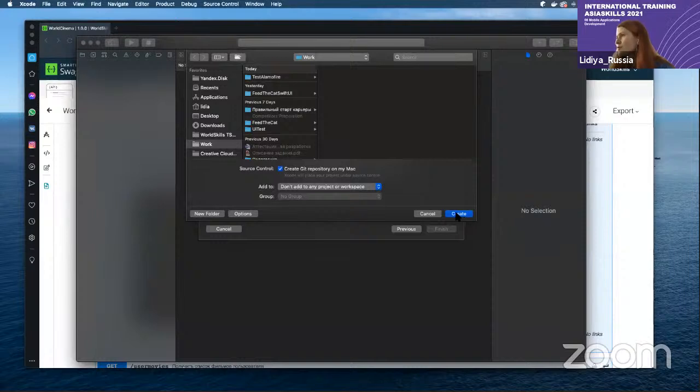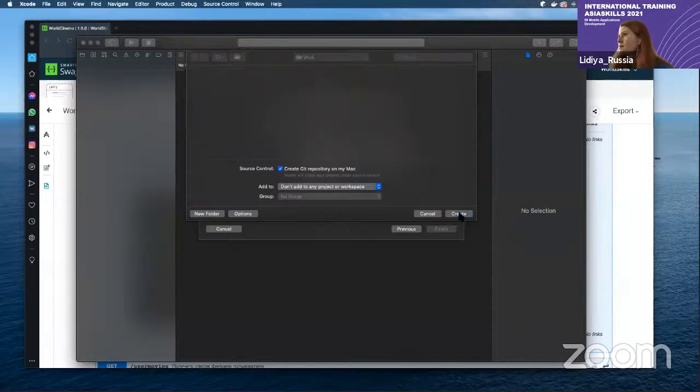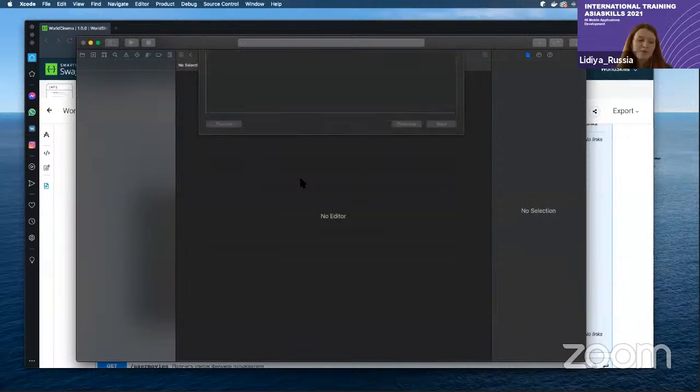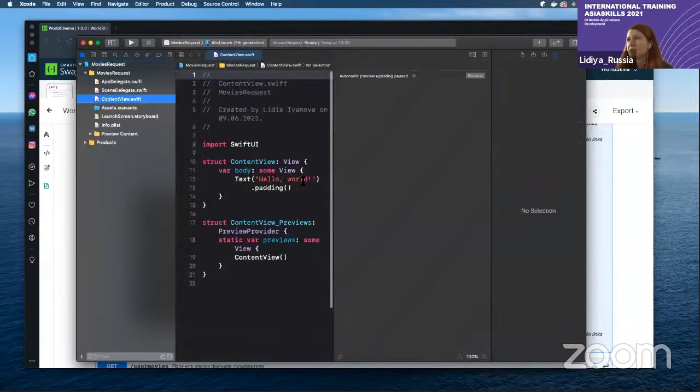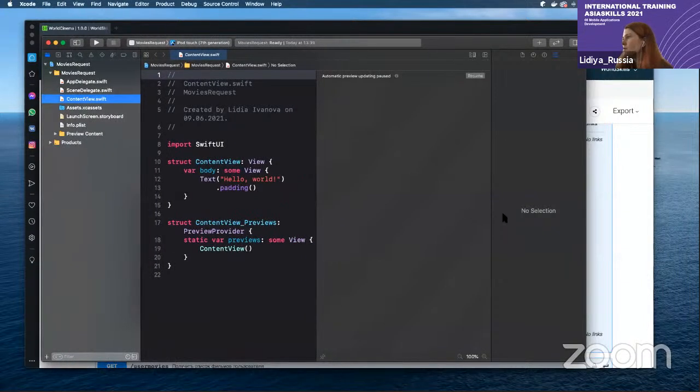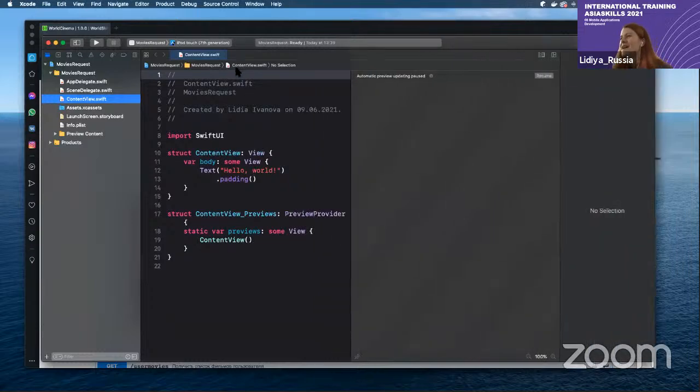I want to show you how to use a special library for this. This library is Alamofire. I think it's the most popular library for client-server requests. It's very simple, very powerful, and I recommend it, and not only me.